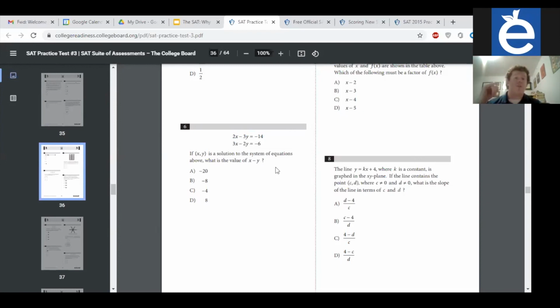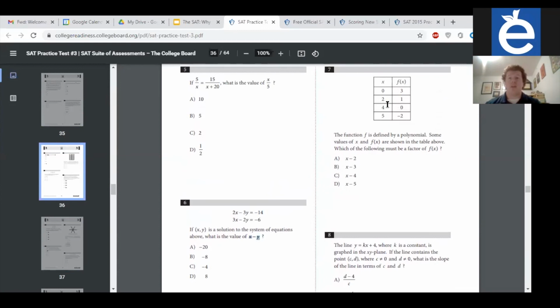Keep an eye out when you see a system of equations. You can solve using substitution, and that's always going to work, but there are other occasions when you can take a shortcut. You can add them together, or subtract one from the other. Maybe you have to multiply one by 2 and then subtract, but those occasions arise really often, where there's a simple solution and you can solve for something like x minus y, especially if they ask you for the solution to an algebraic term. There's usually a way you can add or subtract them to put it in that form.